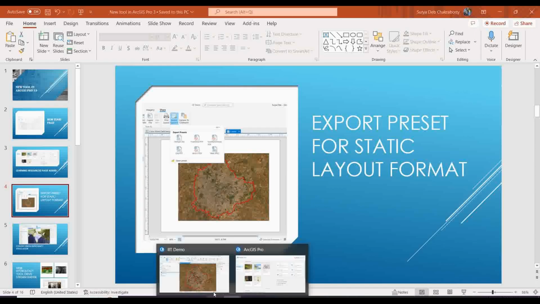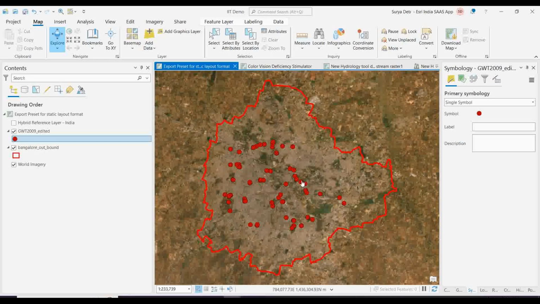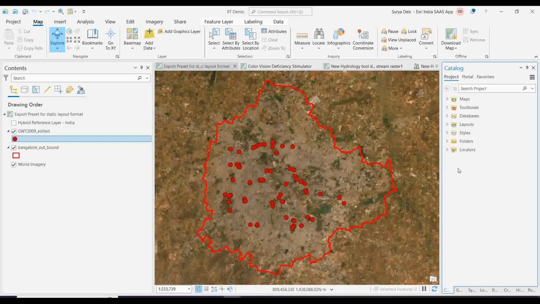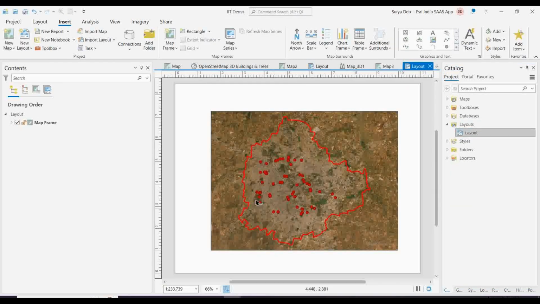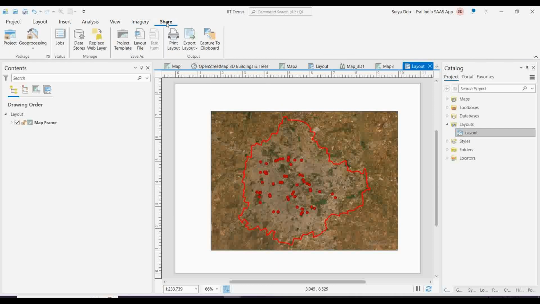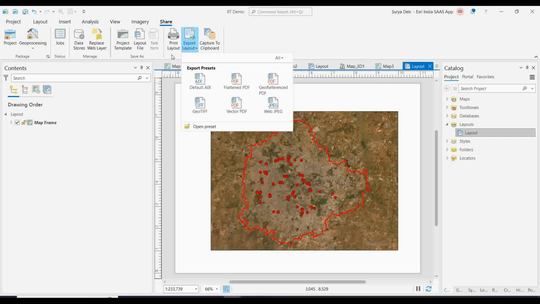For that I have already prepared a map and a layout. These are the layouts. I'll simply open the layout so that you can understand. This is the layout, and suppose you want to take this as a printout. If you go to Share, there you have options for the layouts. These are the export presets for layouts, which were not there earlier.